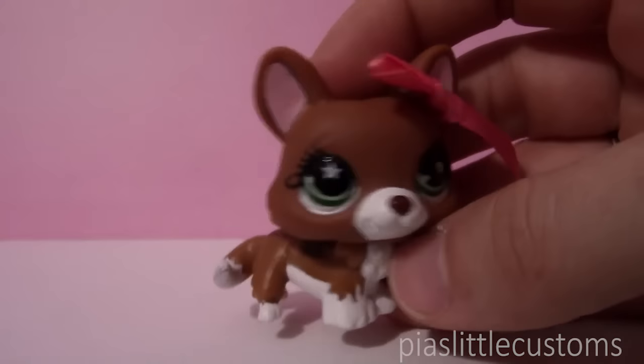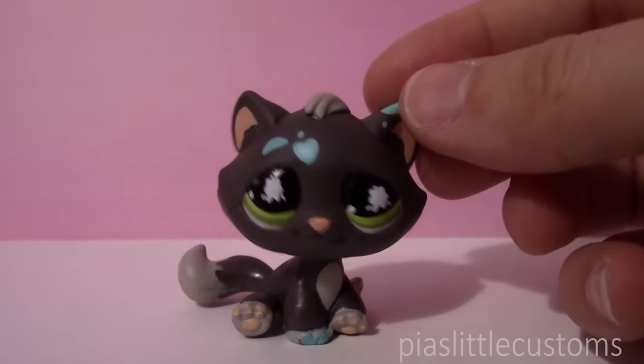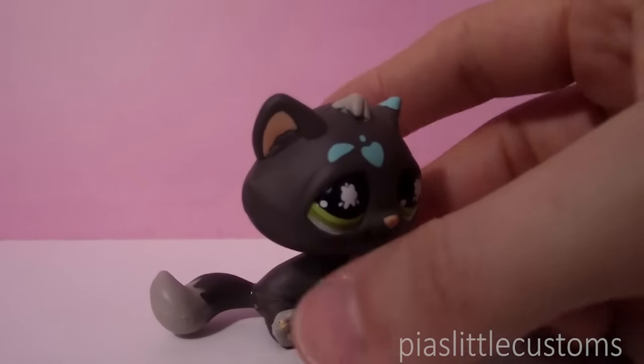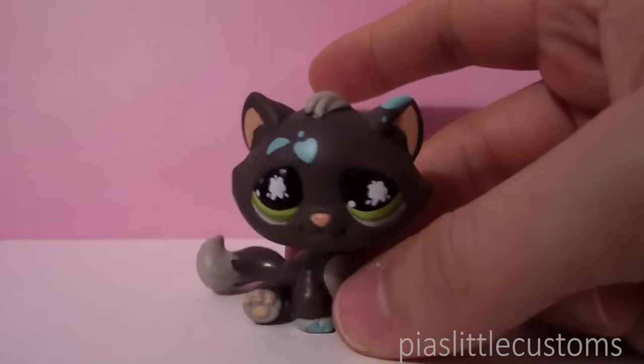I just find it super cute, so I'm also interested to photograph this one. Then we have this bonbon kitty. For some reason, this color just reminds me of coffee, and coffee makes me really happy, so I will be keeping it this color. It is just super, super cute.